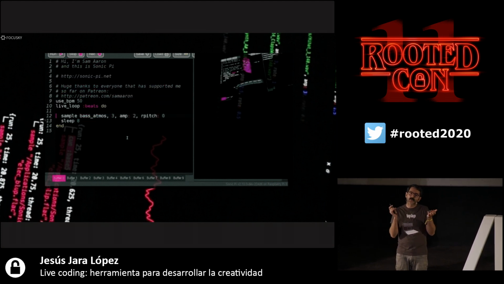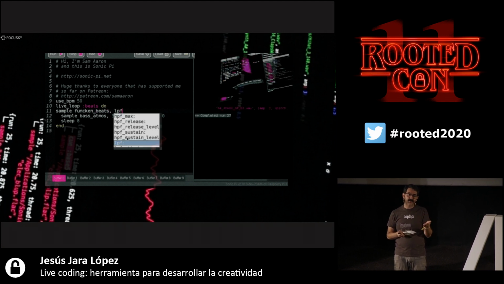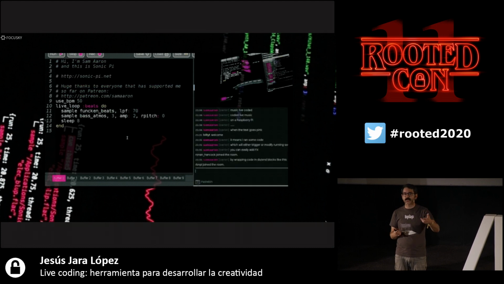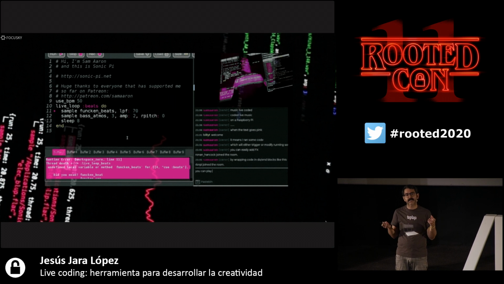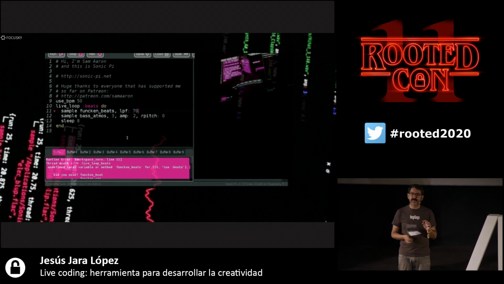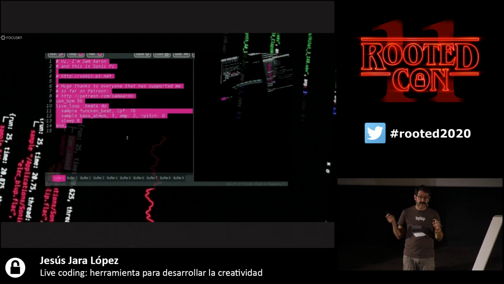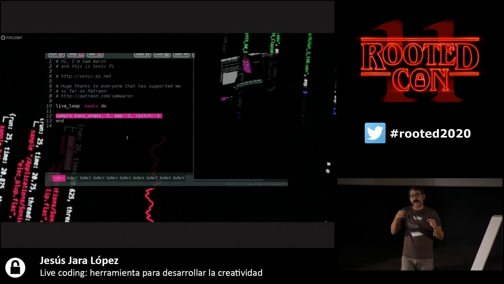And when somebody does live coding, one of the interesting things is that it can be considered as if there were two parallel thoughts. It would be a creative thought where you are thinking of a sound, for example, and a second thought that would be logic and abstract thought, like mathematical thought. So there's some kind of dialogue between these two types of thought.